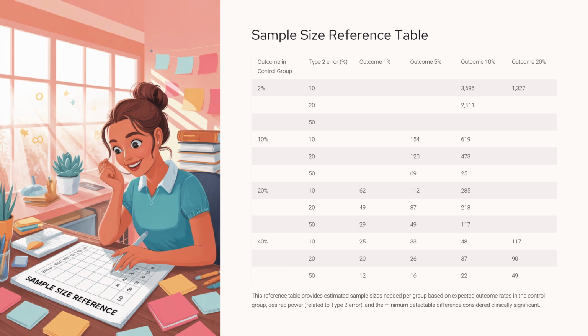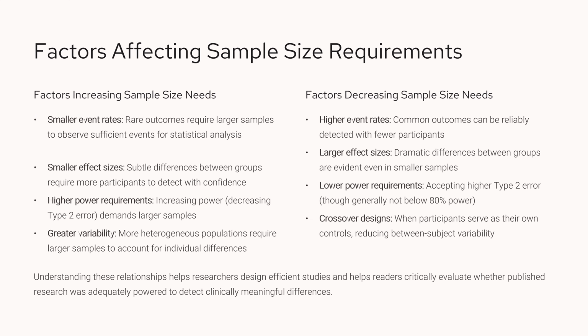Versus if you lower the power in your study and you're allowing for more type 2 error, you can have a reduced sample size of 49. And if you're allowing a lot of error in your study, you can have a reduced sample of 29. So what this is showing you is that as you allow more type 2 error rate, you can have smaller sample sizes. That's the takeaway here. The more reduced error rate you want, the higher sample size you need. And you can see some of that from that table here in words.